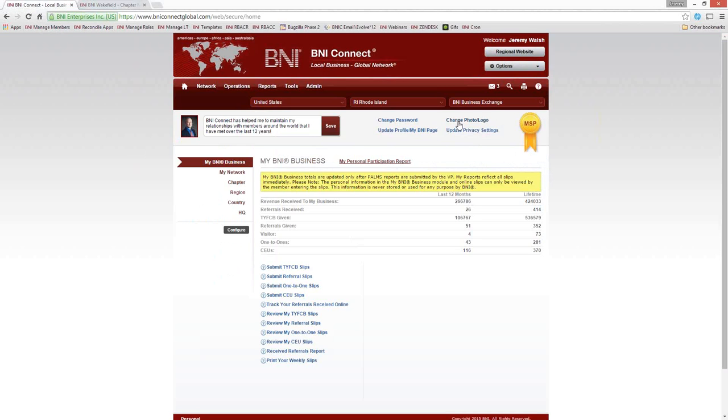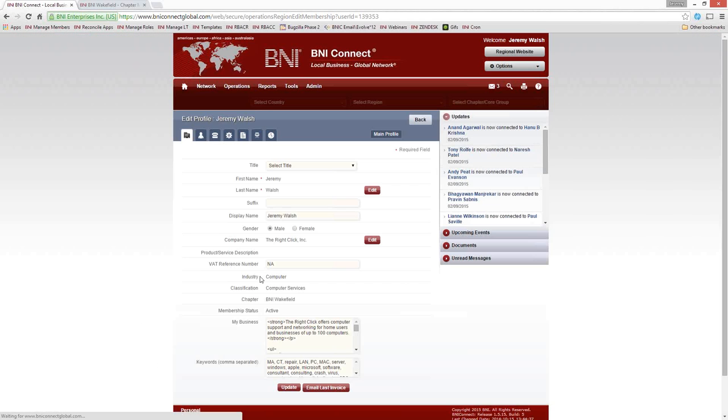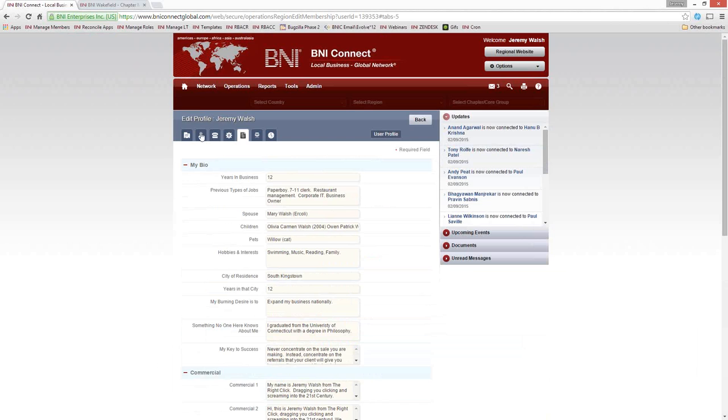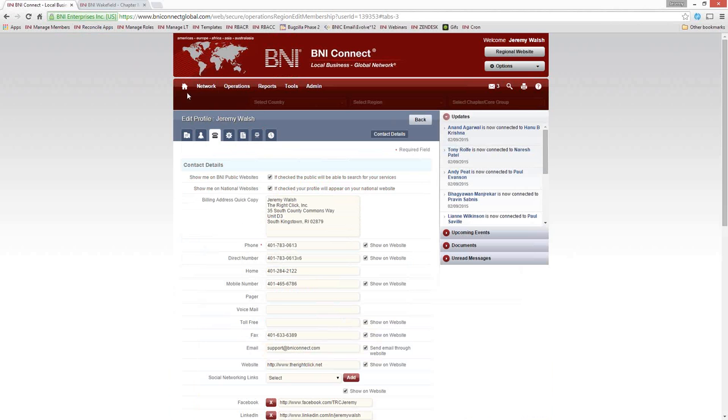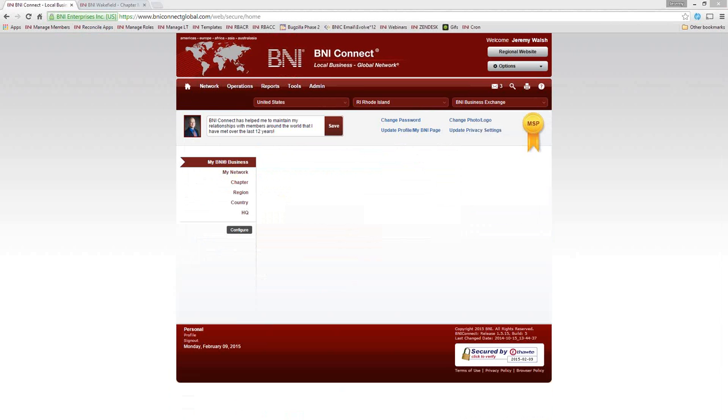Steve brings up a good point. On your profile, you'll notice that if you have a business where you might work from home and you don't necessarily want your home address displayed, let me go to the details page here. Let's say you don't want your home address displayed, but you'd still like to have your city and your town and your state and all that listed. You can do that by just putting in the address line, by appointment only. That way you can display all of this information but still have the privacy of your home address being hidden. So thanks for that reminder, Steve.